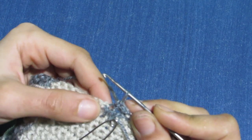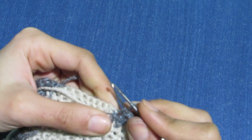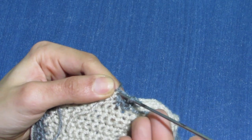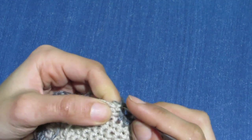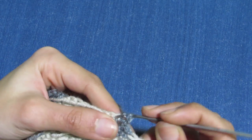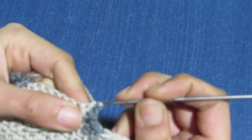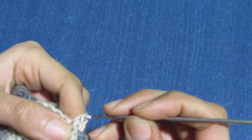Okay, and now you add one more single crochet to the next part. Okay, so when you reach the middle, you have to add one single crochet from this part and one single crochet from this part. Okay, you add the dark, and now let's switch back.